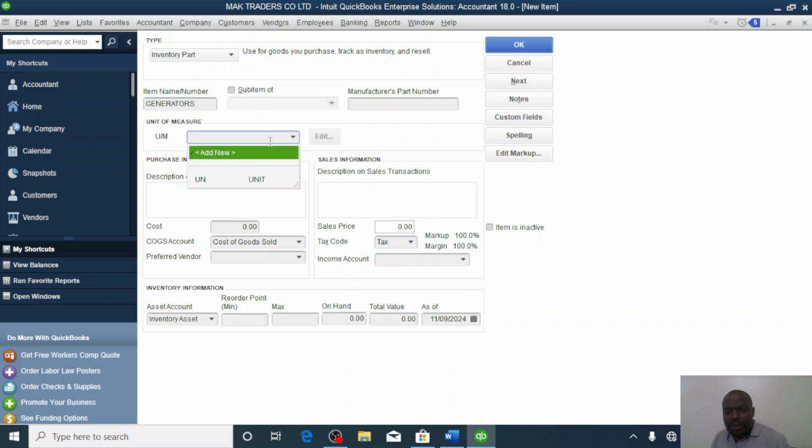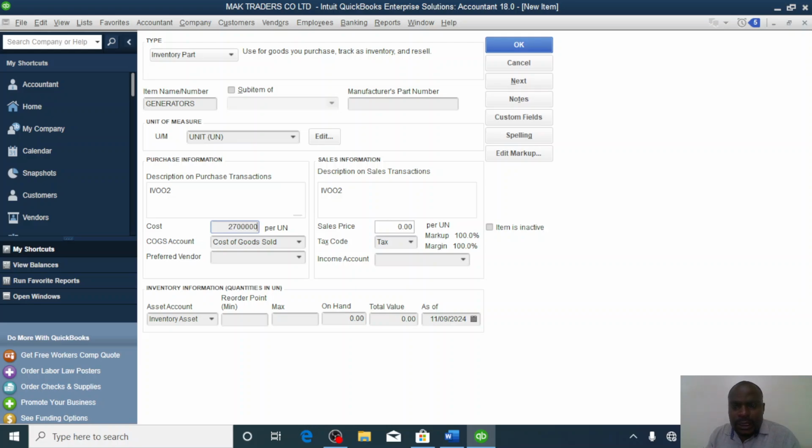Unit of measure also here, we can maintain this one, and our description here is IV002, and we come here, our cost is 2.7 million for a generator, and our sales here is 3.5.